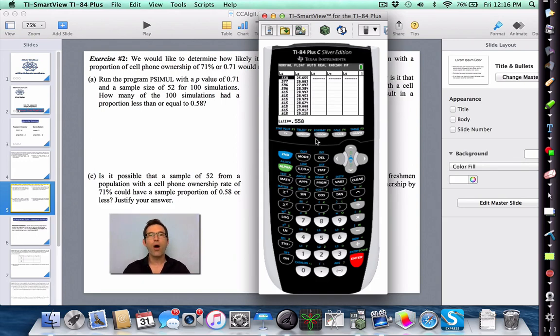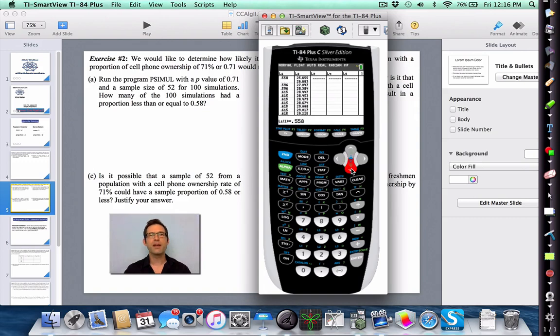And look at that. Our smallest one had a proportion of 0.558, 56%. Our freshman sample was 58%. So we have a sample that actually has a lower cell phone owner rate out of this population with 71% owning it than what we sampled. Now the next one is about 0.58 and the next one is 0.59. So we very quickly get away from that. Just as a side note, on the high end, which we don't really care too much about, we get one as high as 85% owning cell phones, if 71% of the population does.